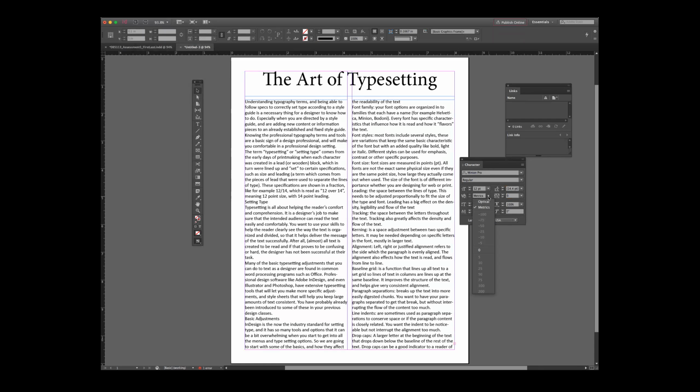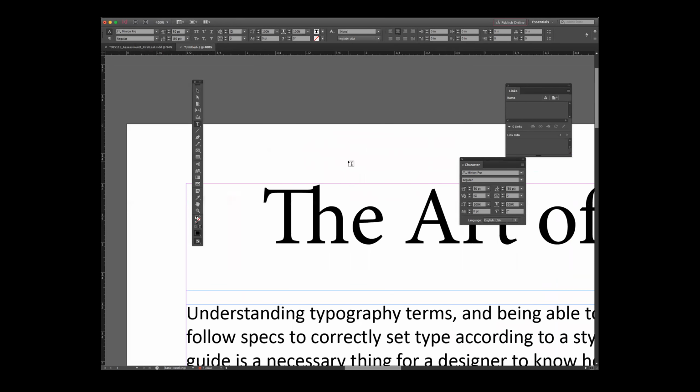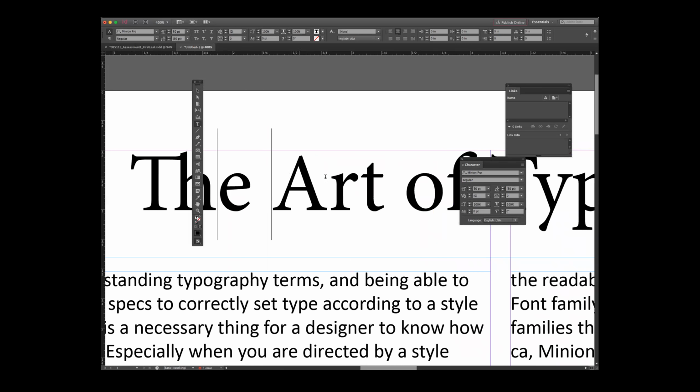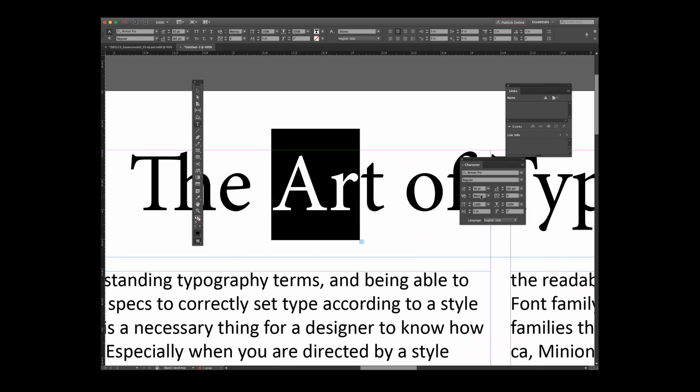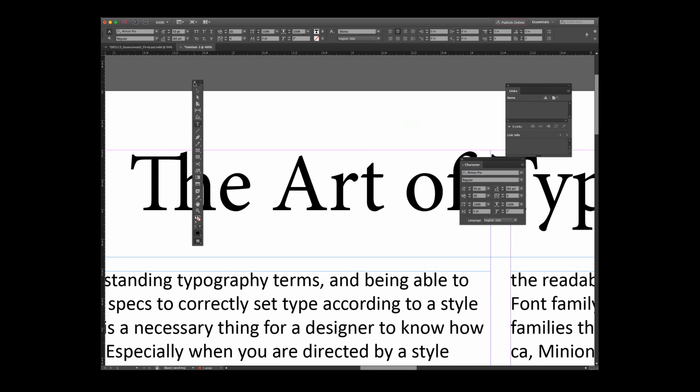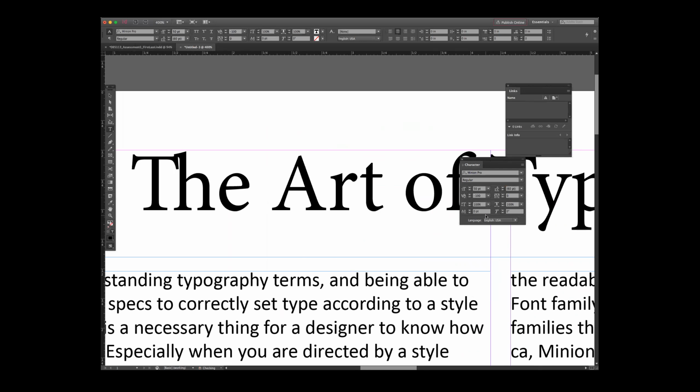Kerning is a space adjustment between two specific letters. So unlike tracking, which is all of the spacing between the letters, if we look closely here, the space between the A and the R, right here, would be kerning. Okay, and you can change that. Or the T and the H, the kerning. So if I were to change that to -100, it now adjusted the way that it was viewed. I'm just going to undo that. Yeah, it's the space between two letters.